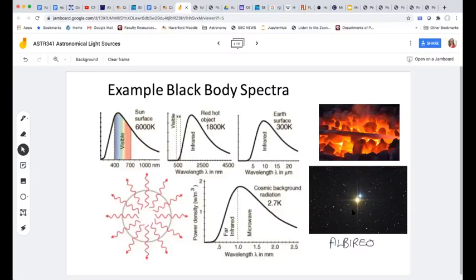We don't have an eyepiece on the 16-inch right now, but if you get a chance to use the 12-inch and look at Albireo, you should be able to actually physically see this. And if you took an image through different filters of Albireo, we should be able to tell that they have different colors because they're different temperatures.